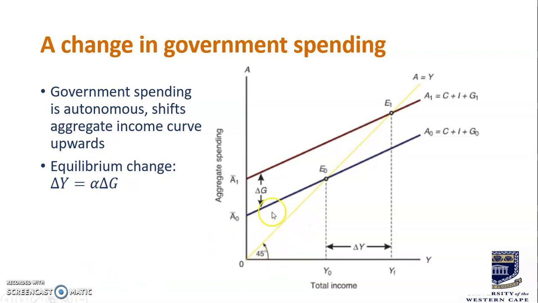We are going to look at it in the following way. We are going to look at the situation before and the situation after. So the situation before will actually look like this. What we should know is that, let us assume now that in this case the government wants to increase the equilibrium level of income.